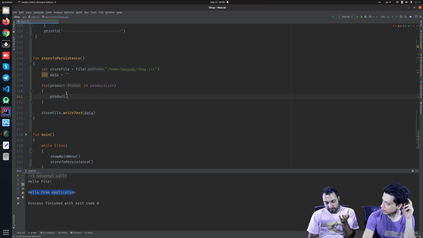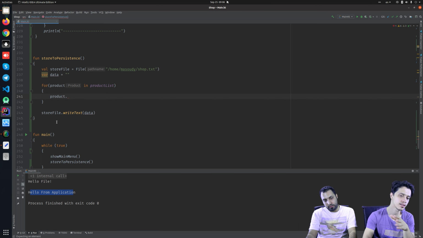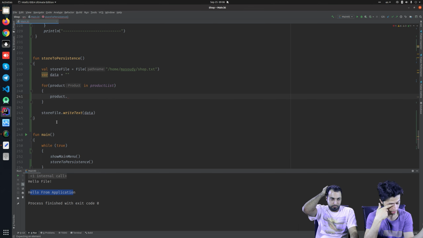I don't know, ampersand, or hat sign. Yes, we could use any character as the separator. We are actually writing a contract for storing and restoring our data to file.